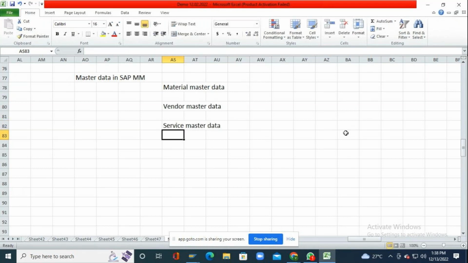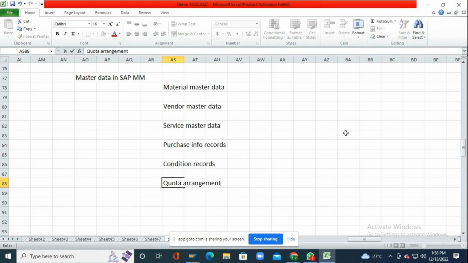Then we have purchasing info records. Then we have condition records. Then we have quota arrangement. Then source list. So these are the 7 master data that are available in SAP MM.